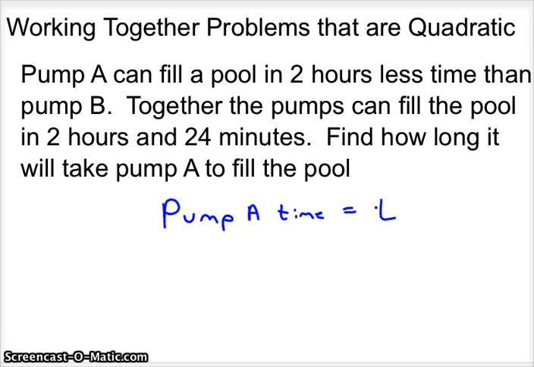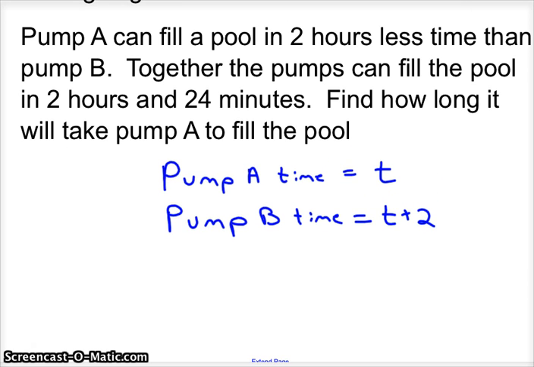As t, so that means pump B's time is t plus 2. And so we're ready to get rolling with this. Remember, we're dealing with one job, filling a pool. So for pump A, the speed of pump A or the velocity of pump A is one job for every t hours, and for pump B its speed is one job in every t plus 2 hours.